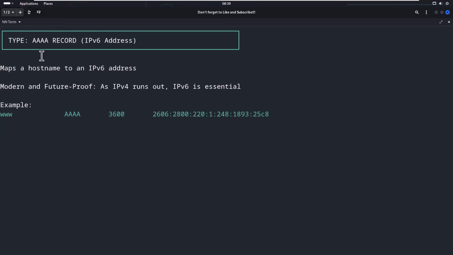All right, and following along with an A record, we have an AAAA record, or a quad A record, which is what everyone calls them. These are IPv6 A records. They're the same thing as an A record, meaning you're going to point your name to an IP address. The difference is this is going to be IPv6 because the internet is actually running out of IPv4 IP addresses. So this is the solution to that.